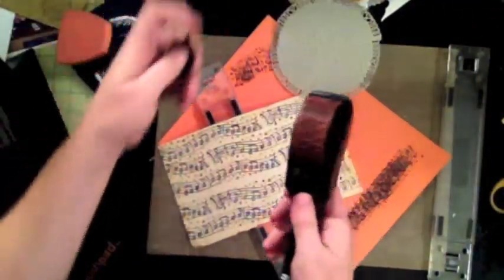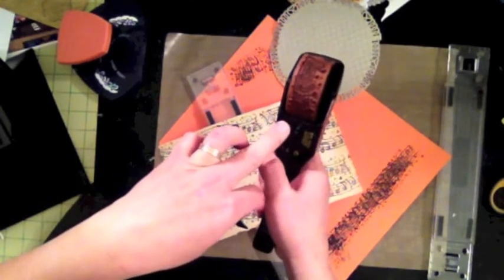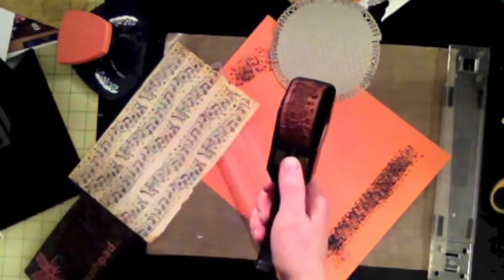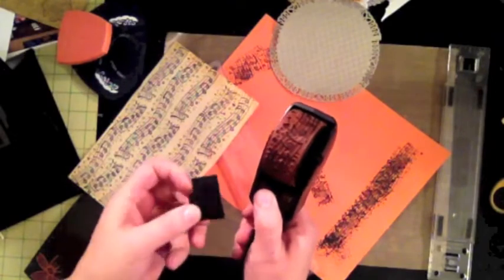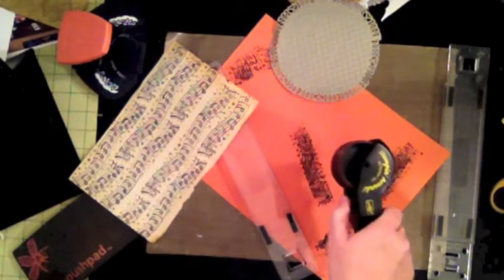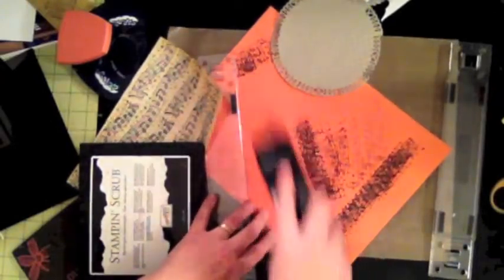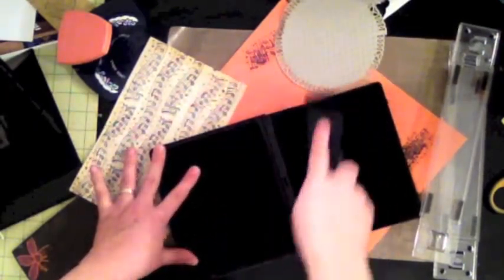Now to clean this, you basically just push this down. I didn't tell you how to use it. You push this up. So what that does is it makes the ink part of this roller touch the stamp roller here, and see how it continuously inks your stamp image. Then when you want to clean it, you need to put back the little cap here, push it in, bring this down, and I'm going to clean it off. So see how it doesn't ink anymore. Then you can use your ink pad, your little scrubber, and just scrub away.